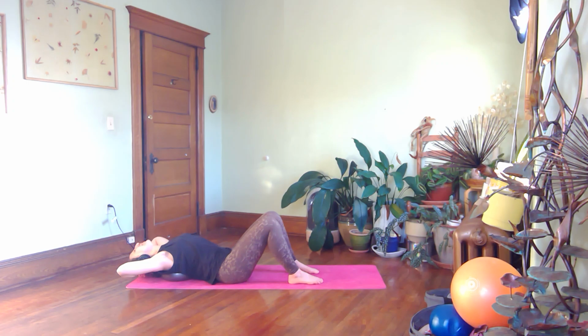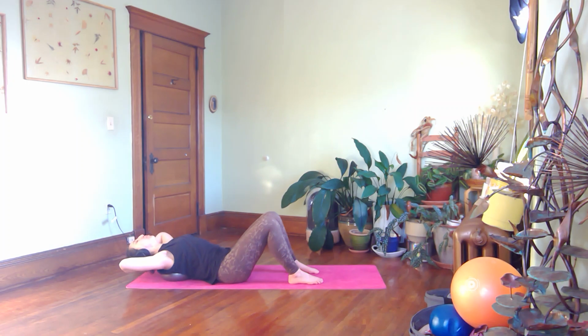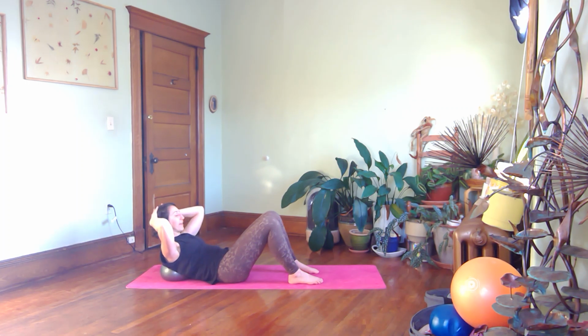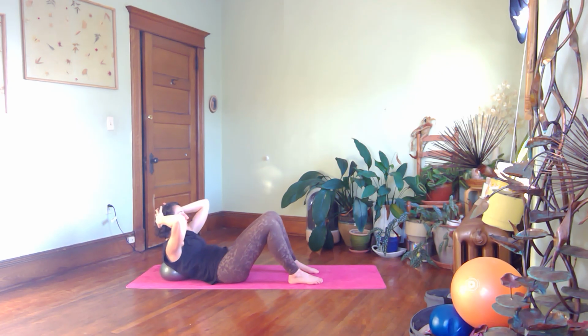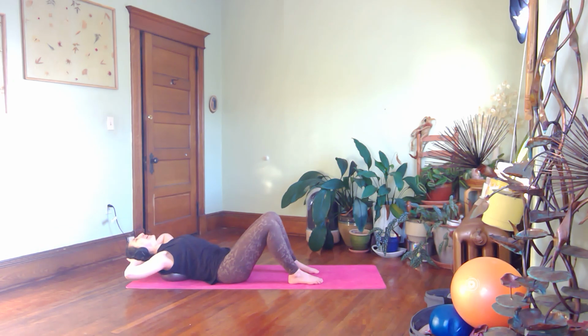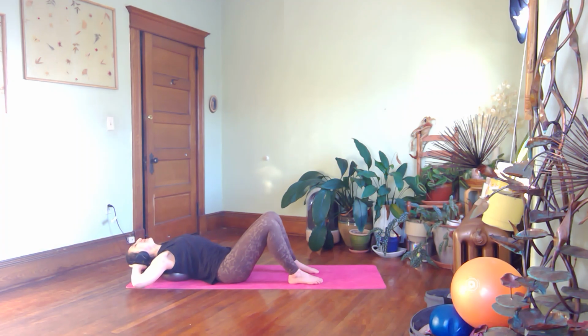Now when you exhale, you're going to tip your chin down, curl up your head and shoulders, and look at your knees. As you breathe in, drop back over the ball, allow your elbows to open a little bit wider, and then exhale to curl back up, sliding your ribs towards your hips. Let's keep playing with that. So the movement of the elbows should help the spine move in both directions. When you open the elbows wider as you lay back, your shoulder blades come together, facilitating that extension.